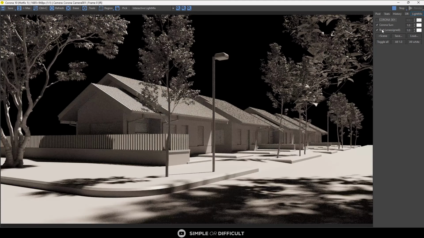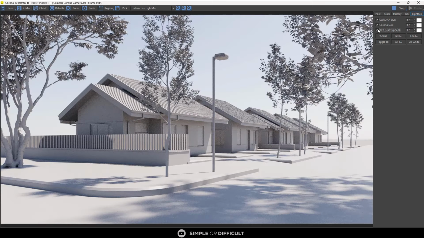And for the Corona Sky, the same thing. You can see the Corona Sky is off. Now, when there are things assigned to the rest, it is also going to function the way it is supposed to function as well. All right. So now, let's make some adjustment to the sun and then bake. I want to show you how you can bake the adjustment you make here into your actual scene.